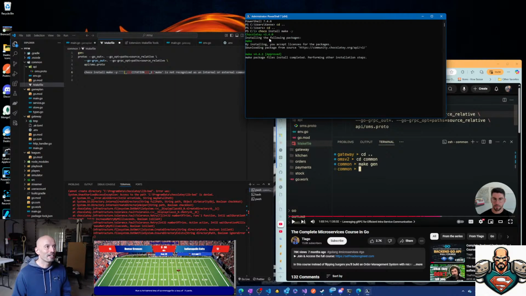All right, so now it shouldn't complain that I have permissions. Oh, that was much quicker. Chocolatey installed. Okay, the install of make was successful. I guess that's the trick. I don't have any idea about that 'make is not recognized' thing, but that seemed to do the trick.